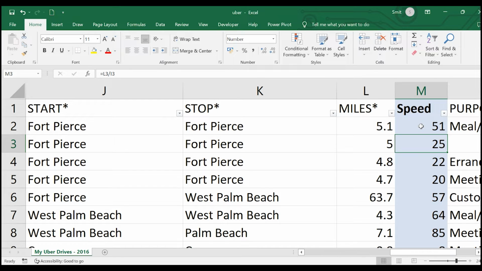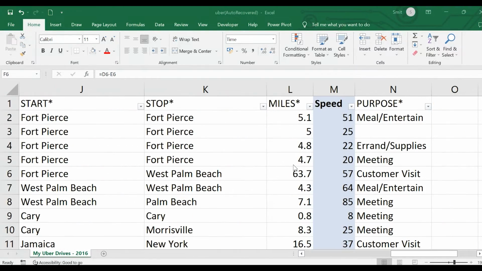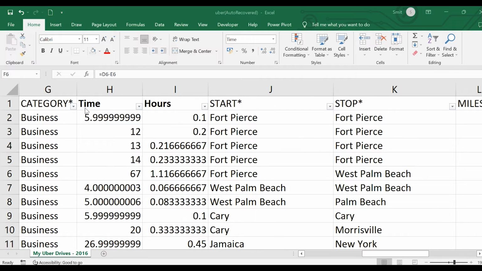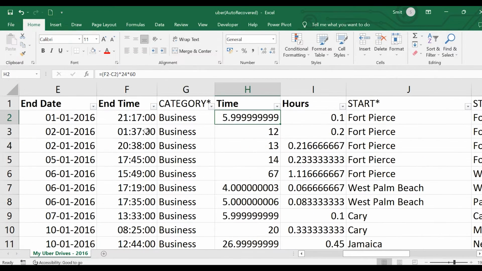The speed is 51 miles per hour. So we have found the time by differencing the start and end time, converted into minutes and then converted into hours. This is one way for you to extract the time difference between start time and end time.